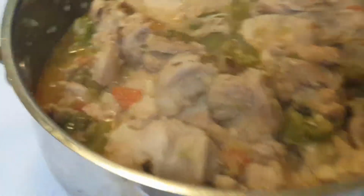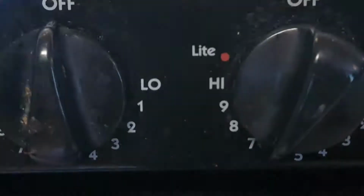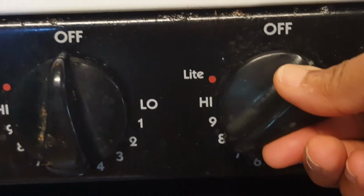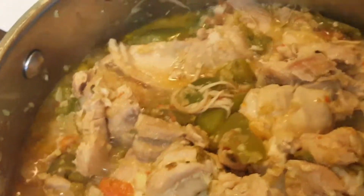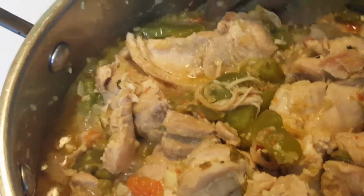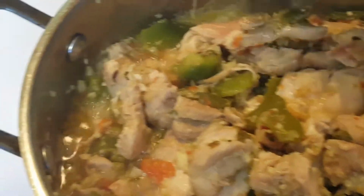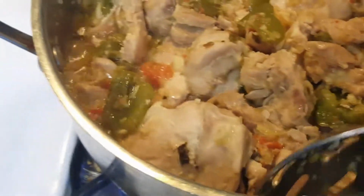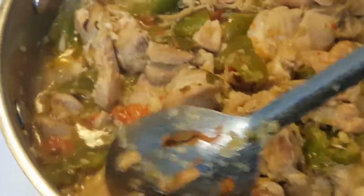I want to show you guys something. It was time to turn the heat up a little bit. So I'm going to turn this heat up to about number 8, because I really want the chicken to brown. And when I come back, I am going to be turning that chicken over one more time. And then I am going to go ahead right now and prep my kale, because the chicken blend is going to be placed on top of some kale.